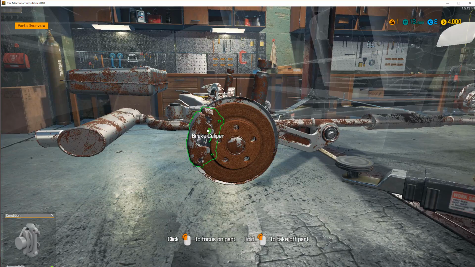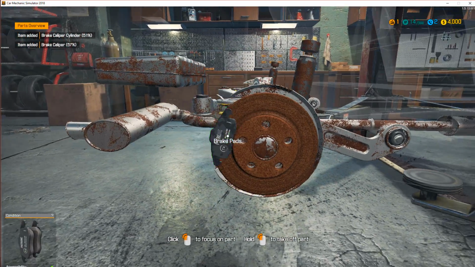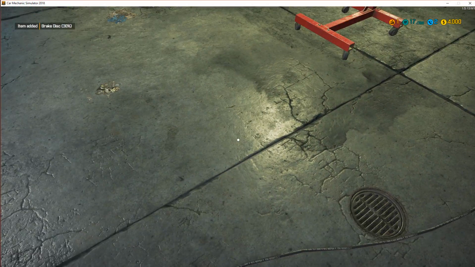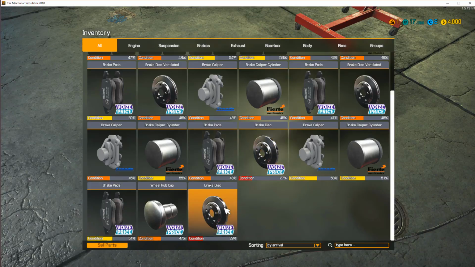And then there's our second brake disc, brake caliper. Let's take that out so we can have access to the brake disc. And in this game, you got to take off certain stuff to get access to certain other stuff and all that kind of good stuff. And now if we come over here and we look in our inventory, you can see we have his wheels, we have your brakes, and two brake discs.